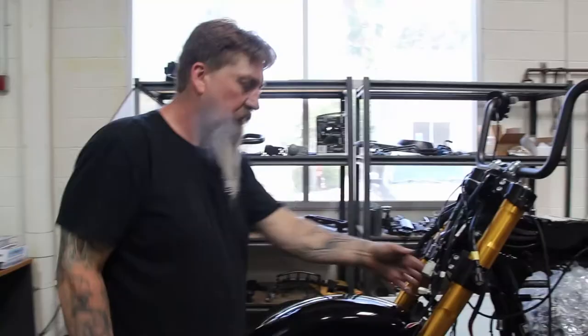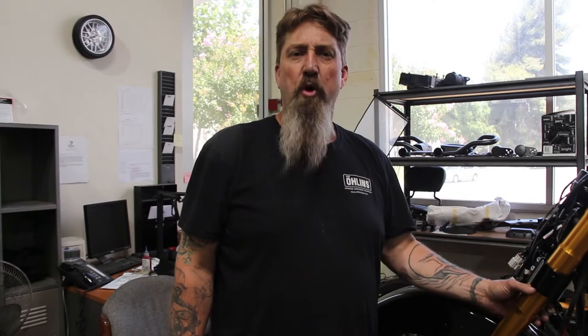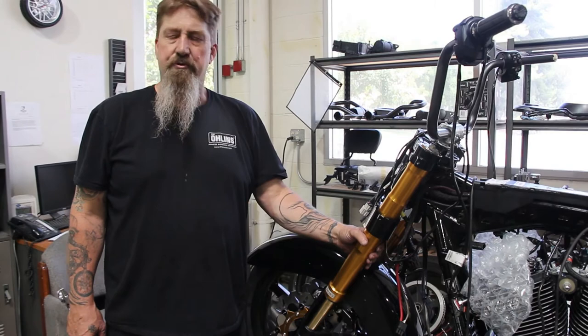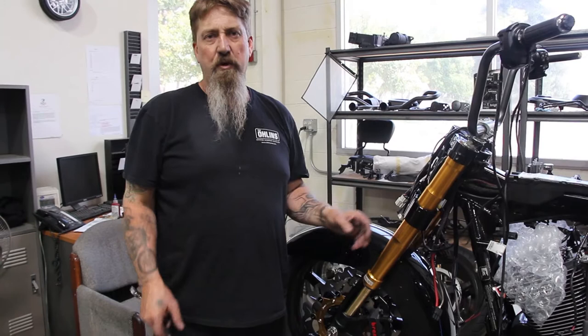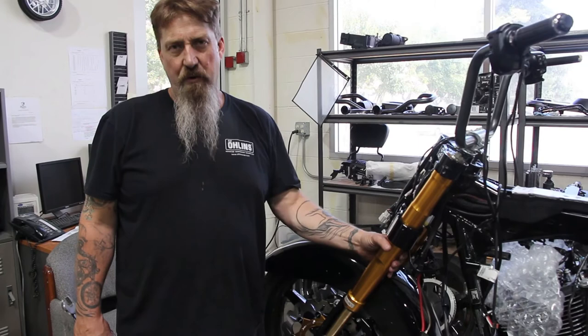Why use an inverted front end? The truth of the matter is that upside-down forks just seem to work better. The reason is that the outside diameter — this 57-58 millimeter — the sheer diameter of this fork, even though it's light, adds a tremendous amount of rigidity. In a front end you want rigid — the larger the diameter of the fork, the more resistant to flex it will be. But other than that, a fork is a fork, and what makes a fork special is the valving on the internal of the fork. Having control over the movement of the wheel is what gives you stability in a motorcycle, and that pretty much wraps it up.